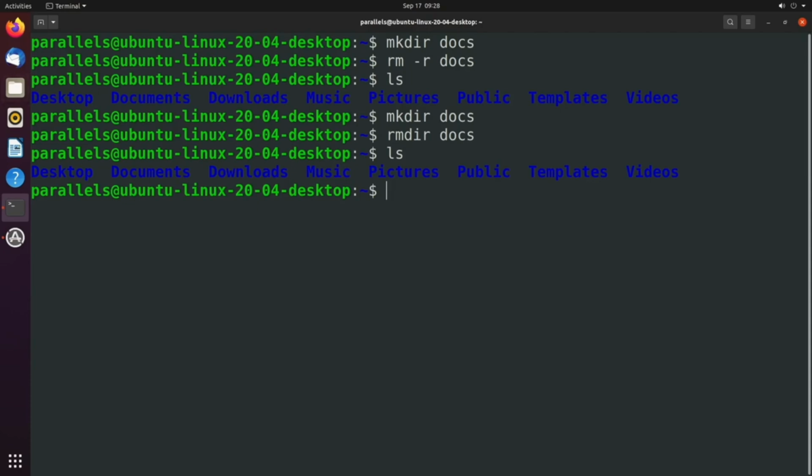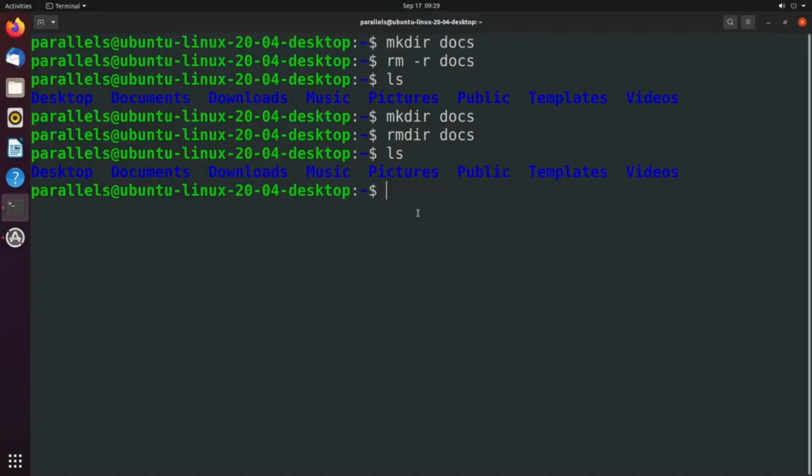So why exactly are there two commands to do the same thing? One where you have to specify an option and one where you do not. Well, rmdir is very special because it cannot remove a directory with stuff inside of it. And this can save your butt if you're trying to remove empty directories only. So if you want to remove directories with stuff in them, you'll need to use the rm -r command.